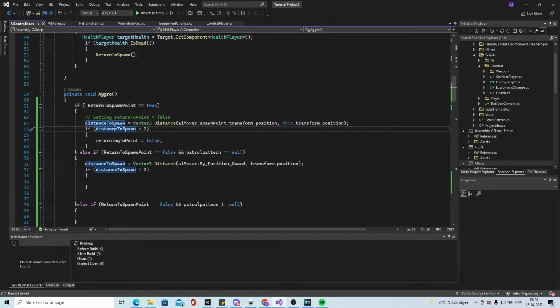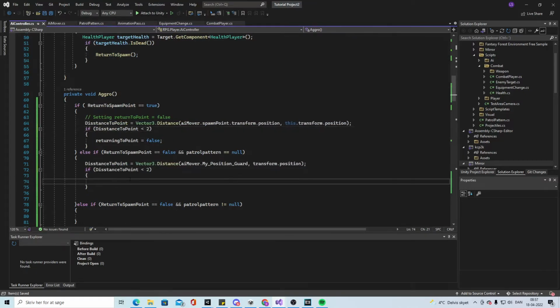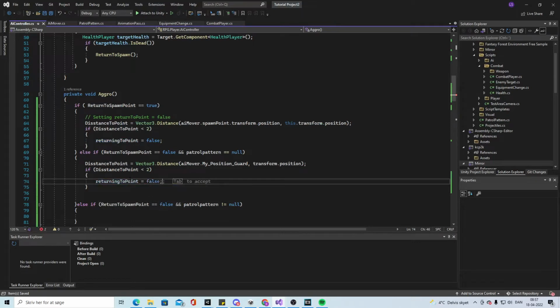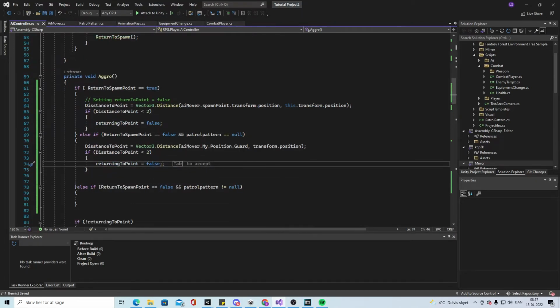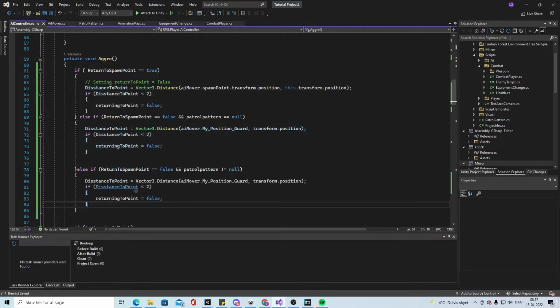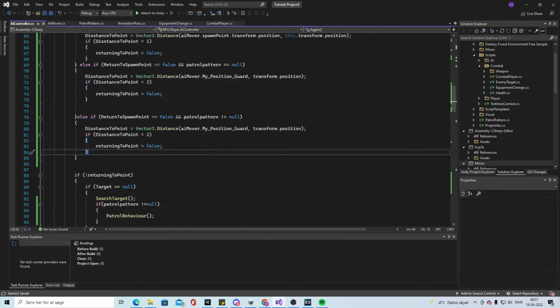So, let's rename that distance to point instead. Okay, and then return distance to point is false. And then we have a third option, where it is distance to, let's see, AI mover.